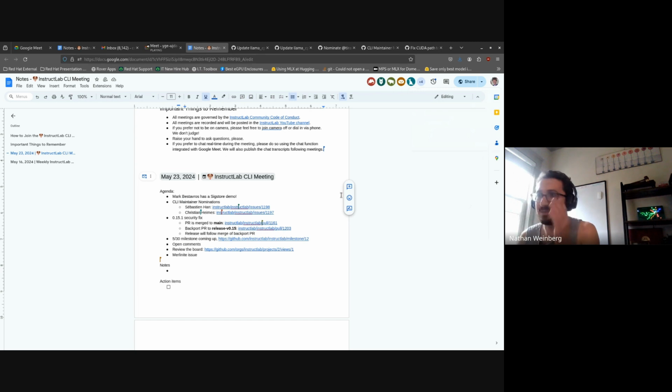So once that's complete, if you pip install InstructLab, it will install 0.15.1. And when we bump to 0.16.0, it should bump that version as well. But then you will be able to pip install InstructLab directly instead of having to do this whole GitHub pip installation. So that'll actually be really nice. I'm excited.